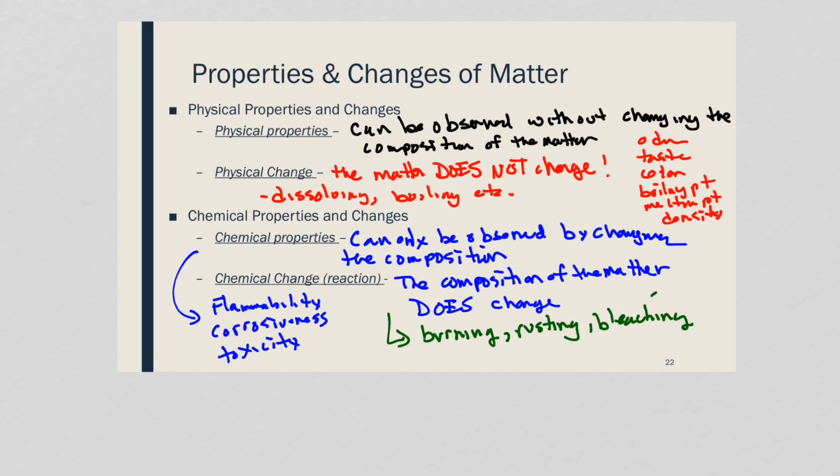Okay, so this brings to a close our discussion of the basic ideas of matter and how to classify them, the different types, and some of the things about the physical and chemical properties and changes of matter. And next time, we'll talk a little bit about energy aspects of matter.